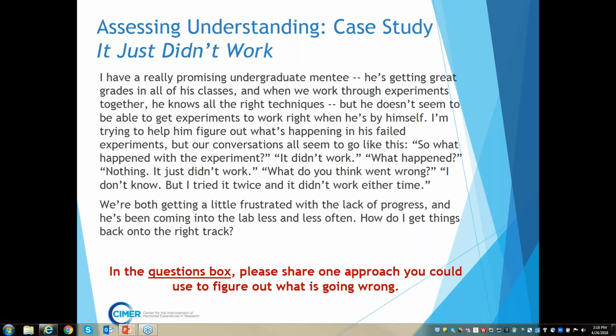So great. Thank you so much. These are great suggestions. And I think collectively you can see across the suggestions made that there are a lot of ways that we can try to really assess understanding. One of the things that is most often helpful to remember is simply to not ask yes/no questions or not let someone off the hook with an answer that doesn't give you any information. The goal here is to help figure out what the student understands and what's working and not. And so the responses they're currently giving with the questions that were asked is not getting you to be able to understand that, nor can the student understand that.